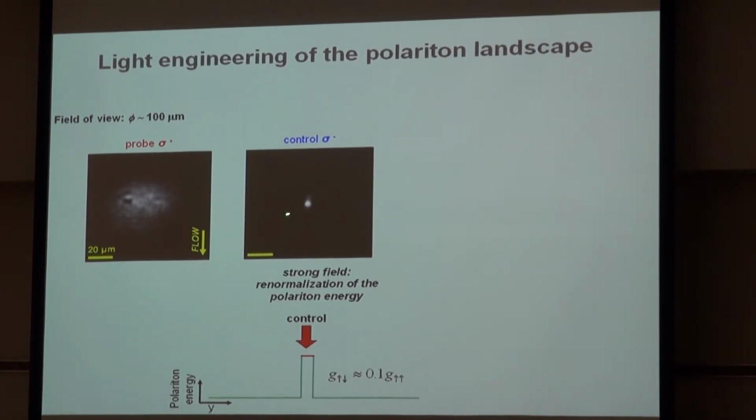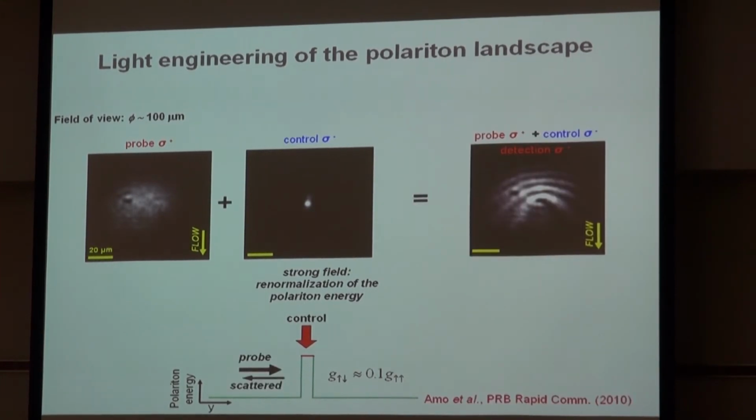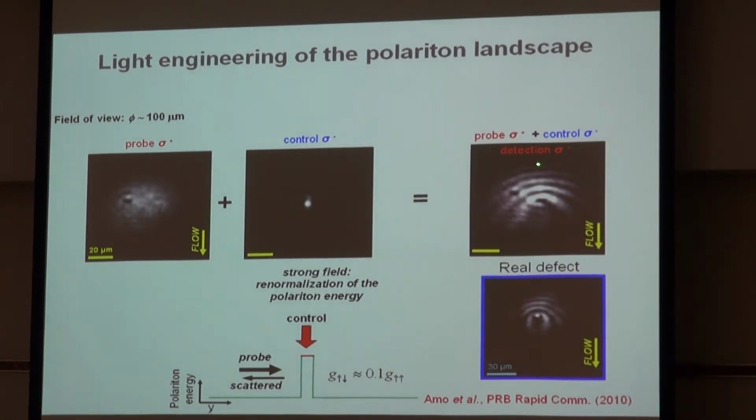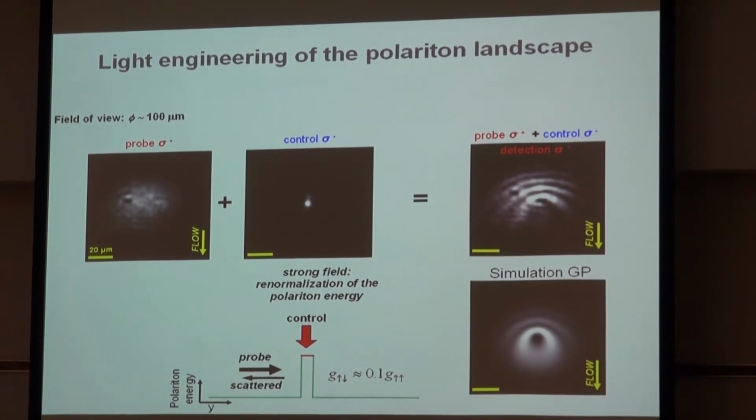So here we have a small laser spot, and we have shown that this small laser spot, which has a different polarization and also a slightly different wavelength than the laser, is not interfering. The fringes we see are not interference; it's just the polariton fluid hitting the defect and making fringes. And you can compare the fringes due to an artificial defect, a light defect, and here a real defect. So it's really similar, and the simulation is in good agreement again.